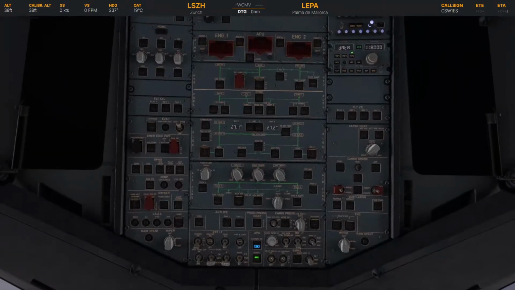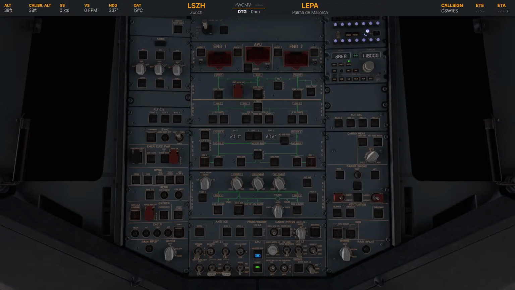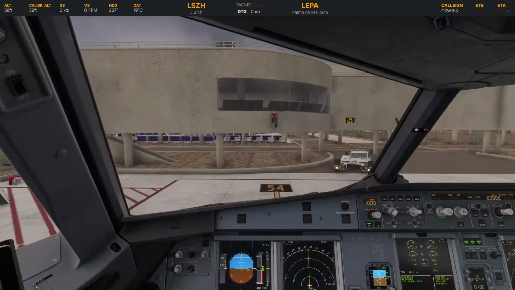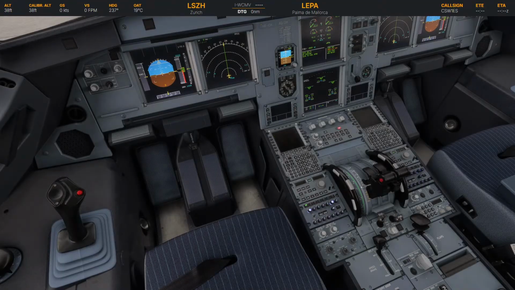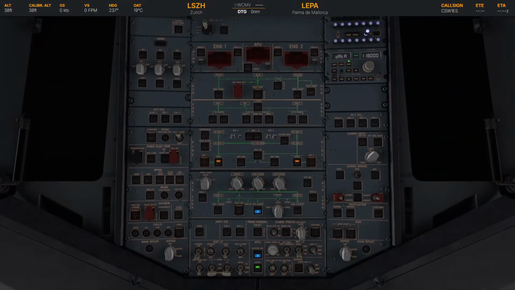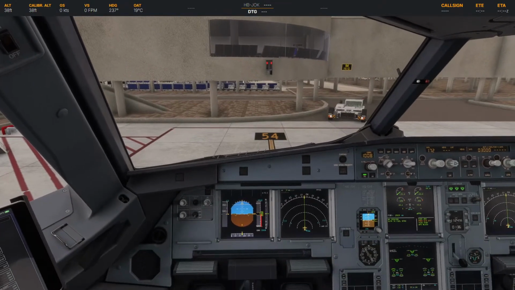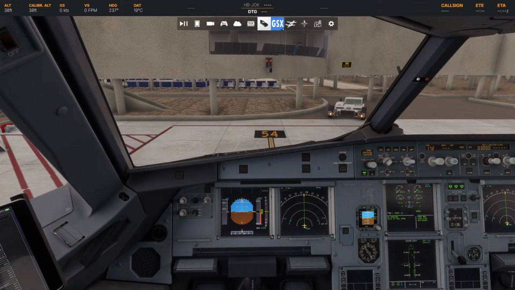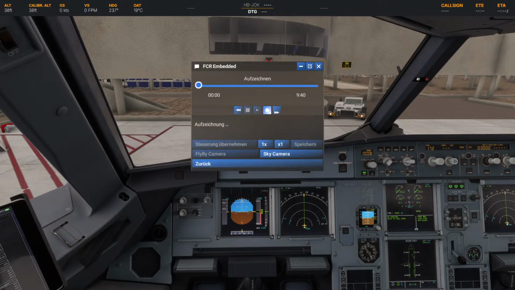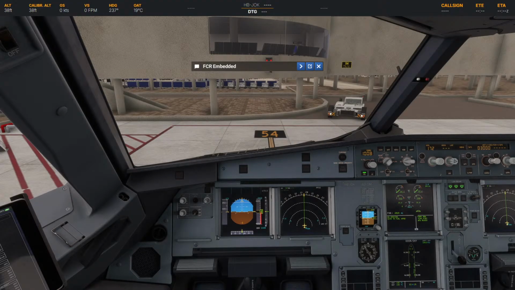Transponder off. Good afternoon. APU is now available. 419 Bravo, fully ready. APU bleed on. 419 Bravo, we'll call you back, give me a second. Airwings 40 Charlie, turn right heading 090. Turn off the seat belts. Descend 2300, turn right heading 030, Airwings 40 Charlie. Stop the 090, sir. Stop the recording.